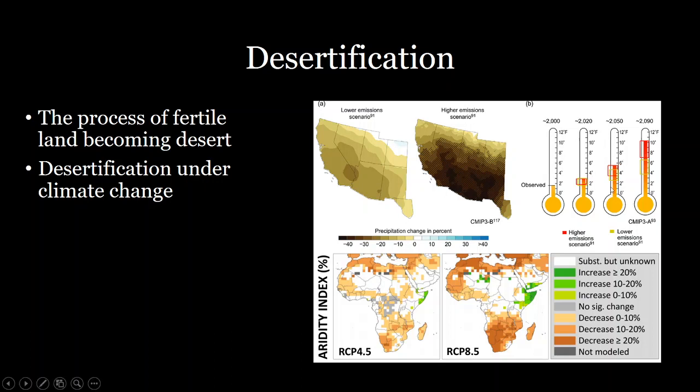The temperature also is likely to be significantly different depending on our emission scenario. We can see in 2090, the climate models predict that under a low emission scenario, the southwest of the United States is expected to gain around 5 degrees Fahrenheit, compared to around 9 degrees Fahrenheit under a high emission scenario. And that increase of 4 degrees Fahrenheit just based off of our emission scenario means that there's going to be significantly more deaths from heat stroke, decreases in crop yield, and just an overall worse scenario for the United States.